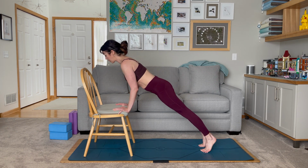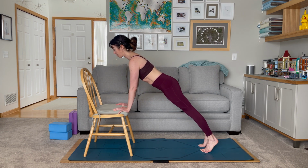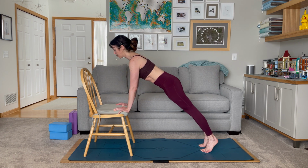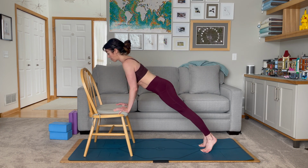It really only needs to be a couple of inches, and you can really feel the back of the arms working. Keep the elbows in tight to the ribs, draw the core in, and you will feel the whole body work, even though you're at a much higher surface.